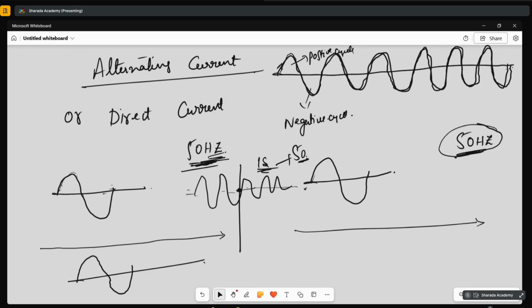Both of them use only wire. And do you know what frequency they use in mobiles? In gigahertz. Gigahertz means 10 to the power of 9 hertz. That means in 1 second, 10 to the power of 9 cycles will pass through from any point. So the frequency of the signals we use in mobiles is 10 to the power of 9 hertz. That is the gigahertz.